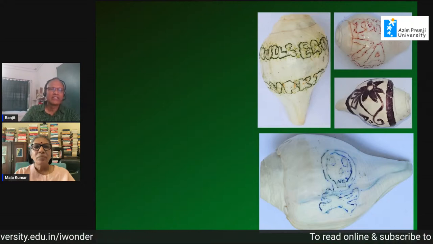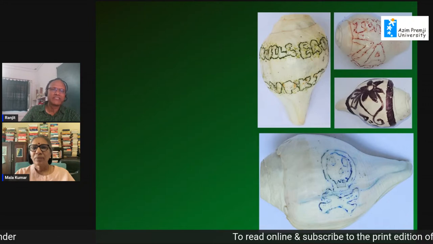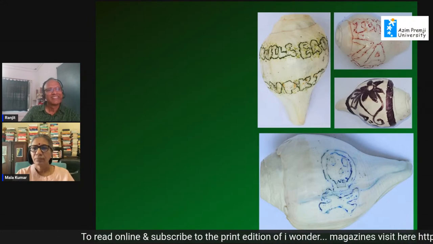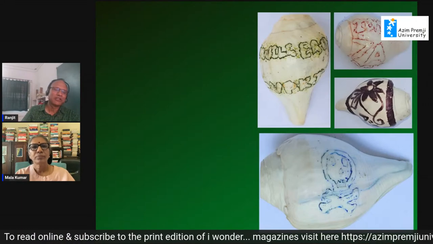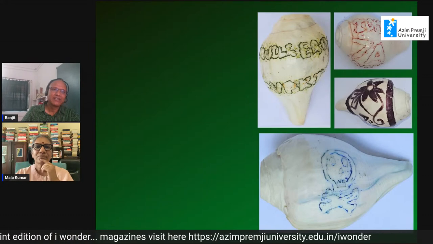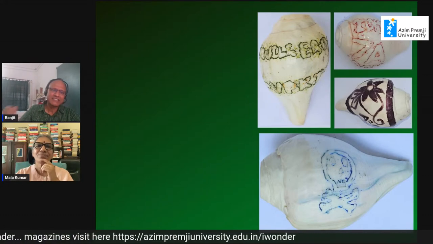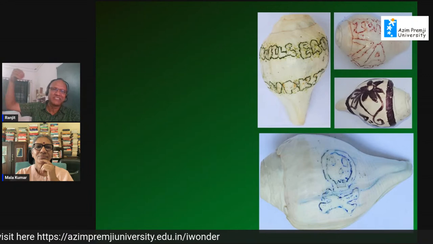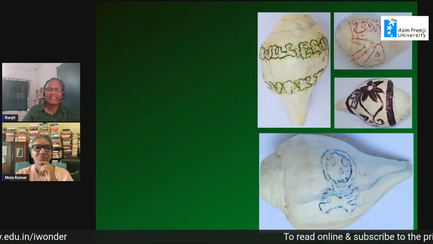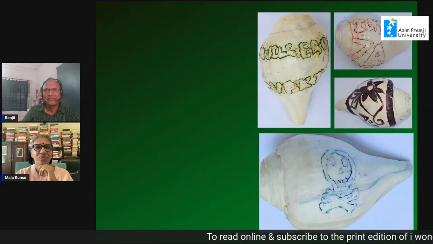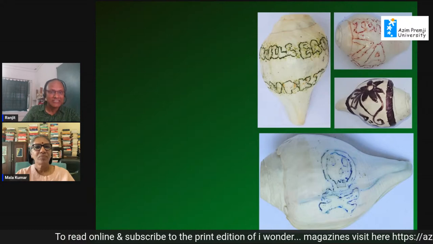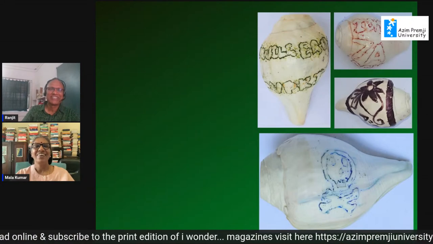I was looking for, in fact, a darker shade of seashell, but I did not get one because we are all teachers, with too many duties also. Whatever I got, we started painting with nail polish, exactly the same way the old person in Kanyakumari did it. And that sort of remained with me. It looked quite interesting. Later, I figured out it is called lithography.